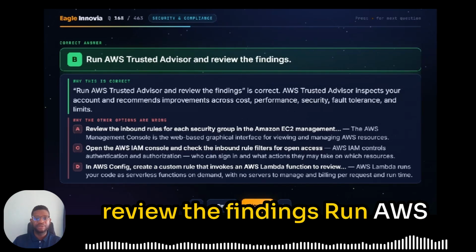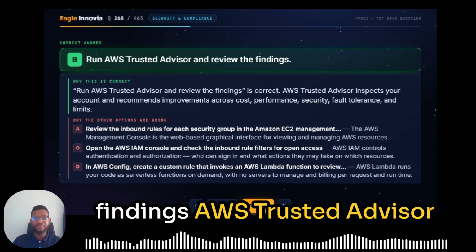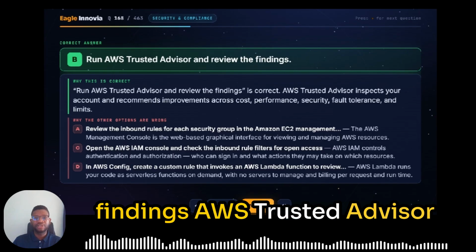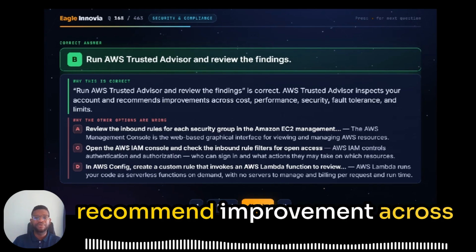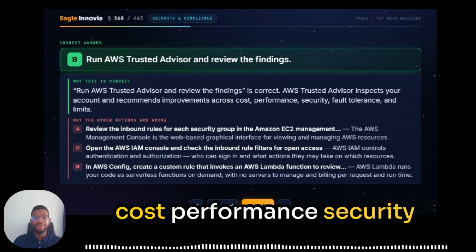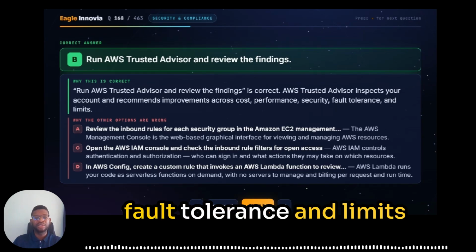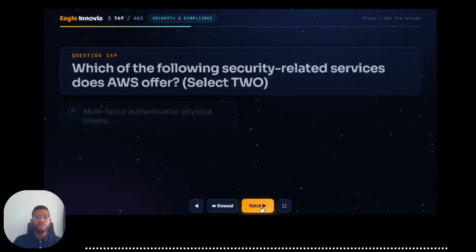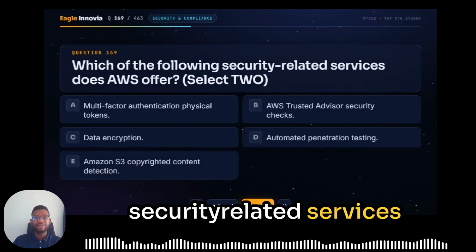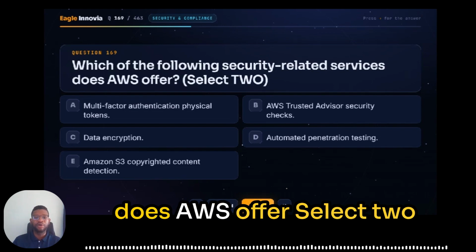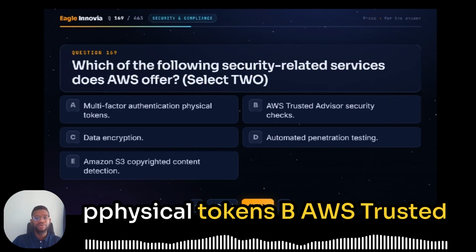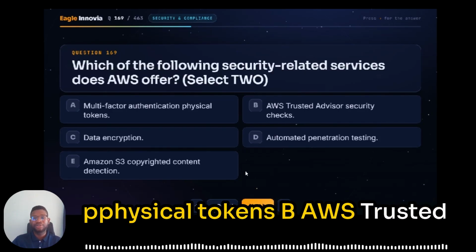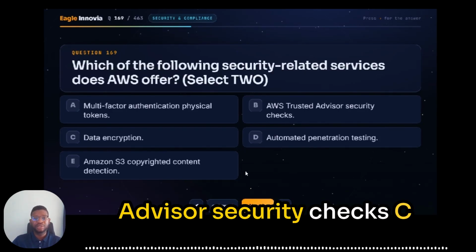Run AWS Trusted Advisor and review the findings. AWS Trusted Advisor will inspect your account and recommend improvements across cost, performance, security, fault tolerance, and limits. Which of the following security-related services does AWS offer? Select 2. A. Multi-factor authentication physical tokens. B. AWS Trusted Advisor security checks.